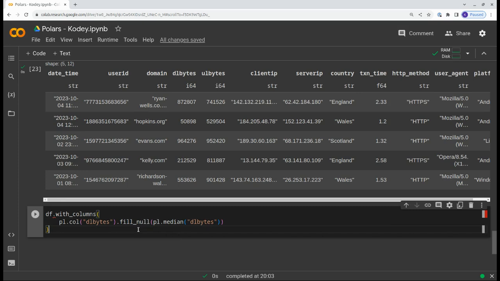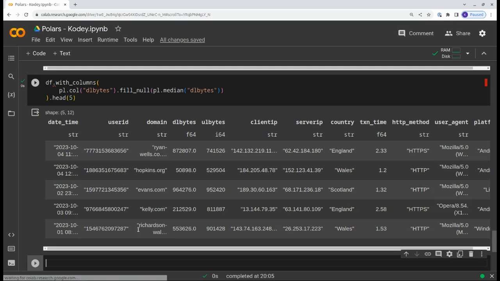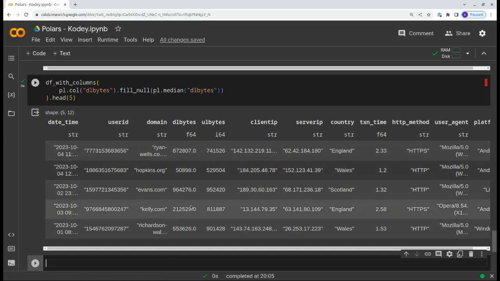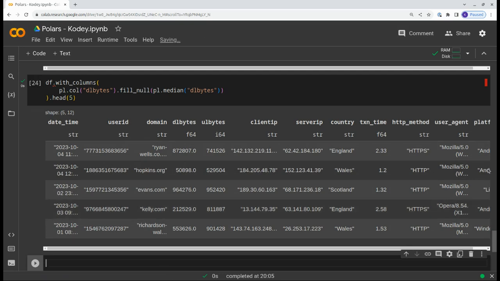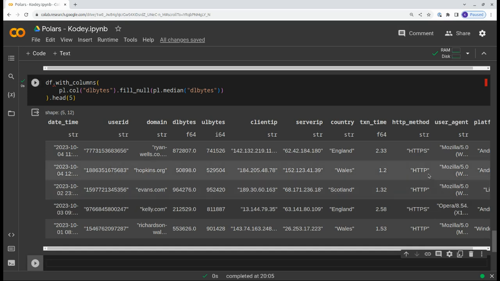Or, you know, it gives us a way to infer a realistic value within that column. So, again, we can have a look at that. And in this case, if there were any values in here that were missing, we would then get the median value of the entire DL bytes column, which again gives us the ability to have a little bit more control or precision over the data that we fill into a null value.